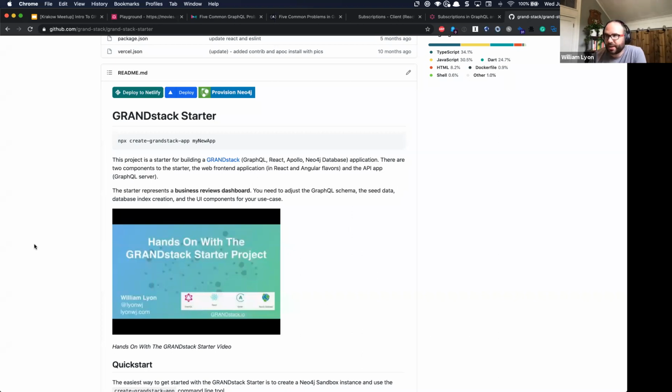Of course, there are certain features of an application that can take advantage of some of the benefits of the performance of Neo4j specifically, or some of the benefits of GraphQL. But I think in general, it's really looking at new projects rather than trying to introduce a component of GRANDstack into an already existing architecture. I think some of the tooling is maybe not optimized for that sort of thing.